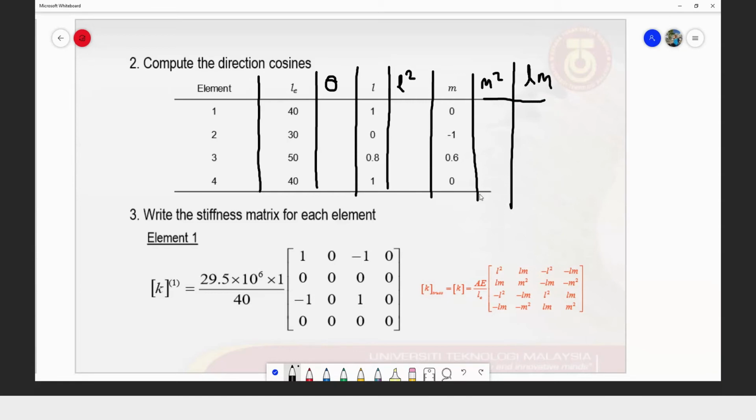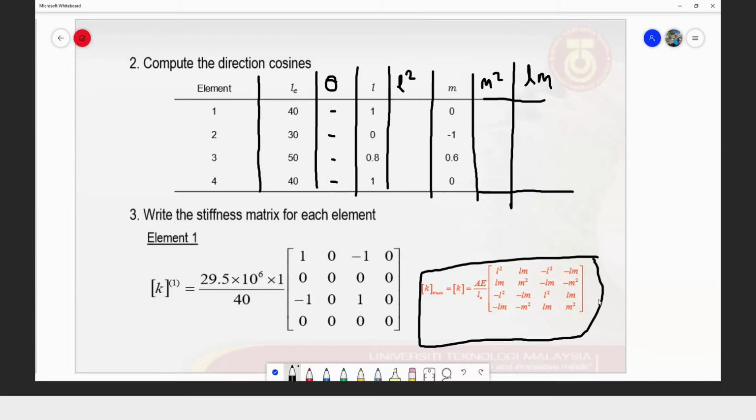So in my case, I like to make a complete table, something like this, so that when I have all the values filled in this table, then I can easily use the information to prepare my element stiffness metric. So if we go to this K matrix here, all right. So I suggest you to come up with this kind of table so that it will be easy for you to plug in the numbers there. All right, next, let's look at the element number 1.